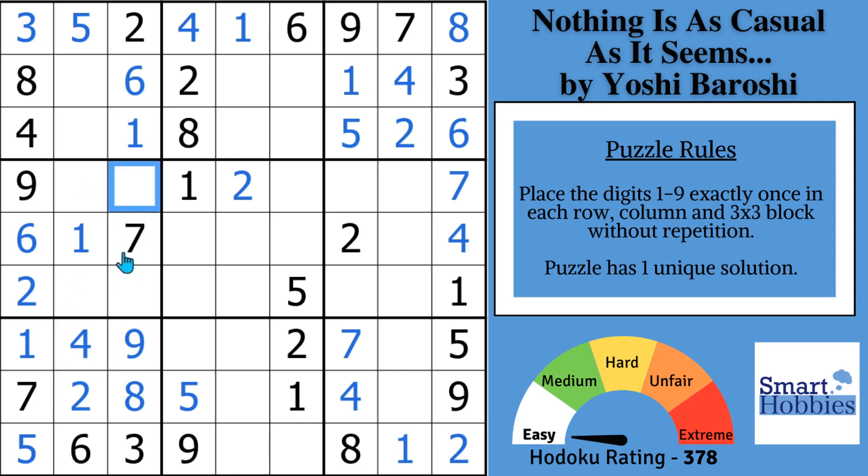Look in block 4 — we just need a 4 and a 5. I've got a 5 right there, so here's your 5 and there is your 4. And now it's time for another neat naked triple trick. Let's look in column 4. We have a 1, 2, 4, 5, 8, 9 already placed — we need a 3, 6, and a 7. Well, I've got my 6 and 7 right here, and I've got my 7 repeated. We can solve all three: this has to be your 3, the only place a 7 goes is right there, and this is going to be your 6.